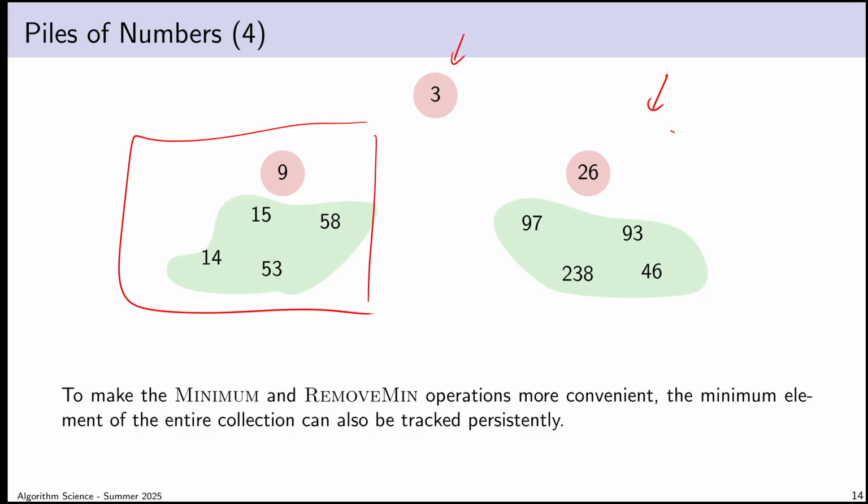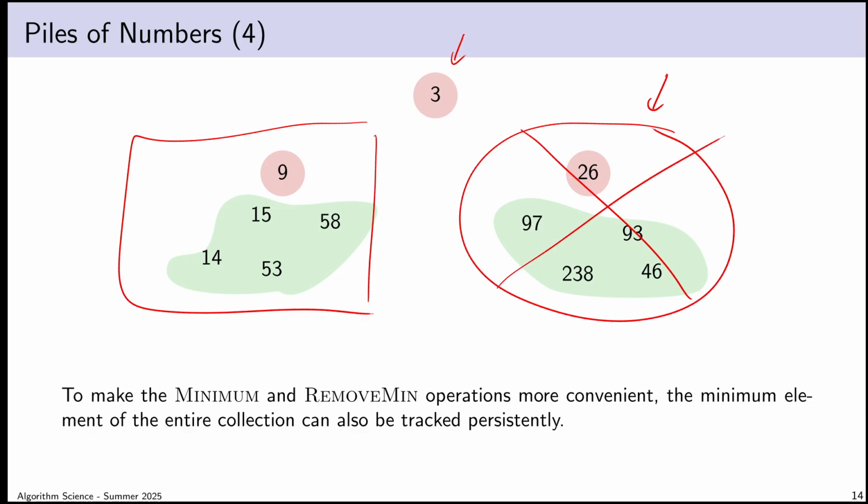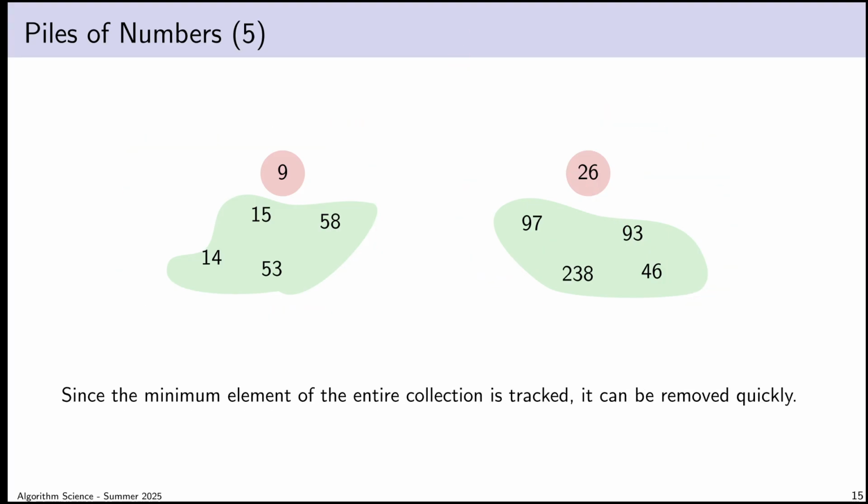Well, the minimum of the pile on the right hasn't changed. I don't have to do any more work with the pile on the right because I haven't touched any of its elements. The only thing I have to recompute is what's going on the left. That only takes n/2 operations. Versus if I compute the minimum of a sequence and then delete it, I will then have to go through all n-1 elements if I haven't divided the sequence into halves. So here I was able to save a little bit of work. I only had to recompute the minimum of 1/2 of my elements. Okay, so that's a sign that I might be on the right track.